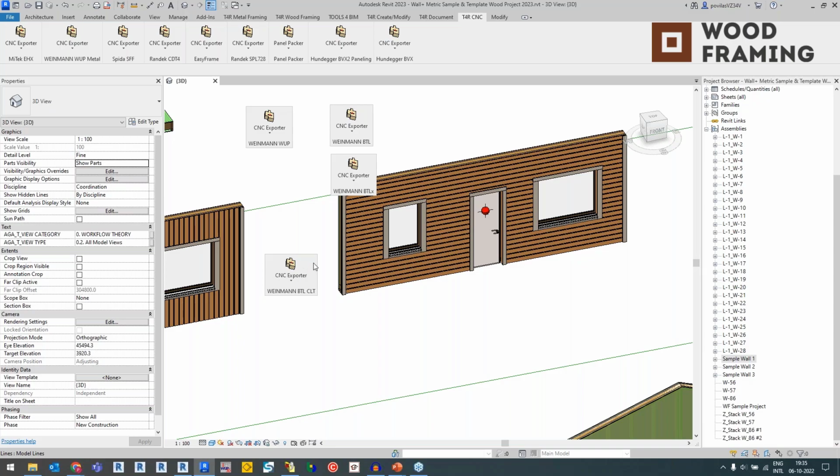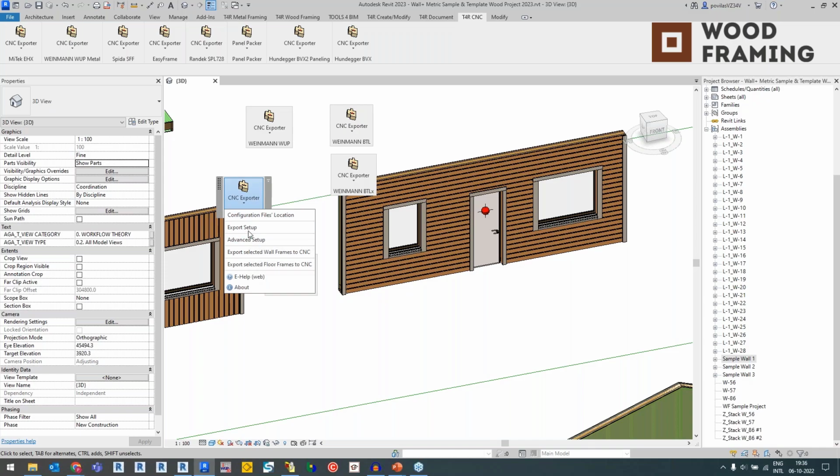So then we have the RANDEK CDT exporter, which is over here. The application allows you to export the main frame only, however, and external layers and internal layers, without siding. There are a couple of options, and those can be seen in the configurations.